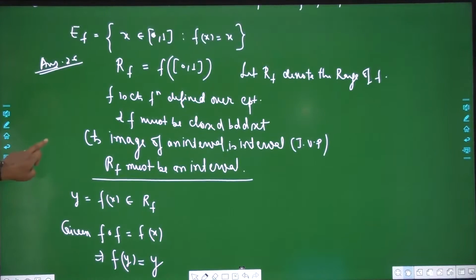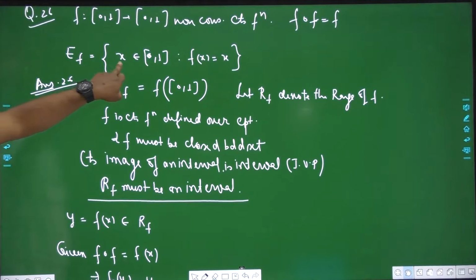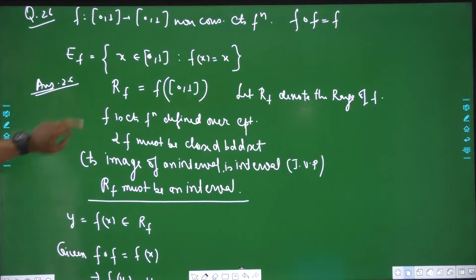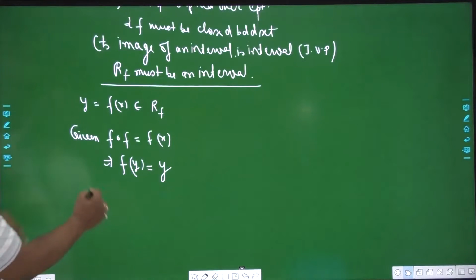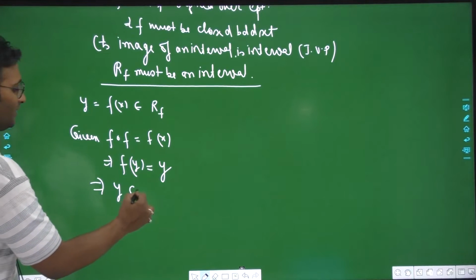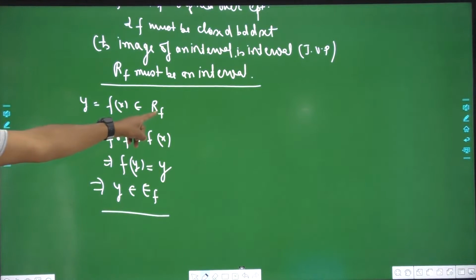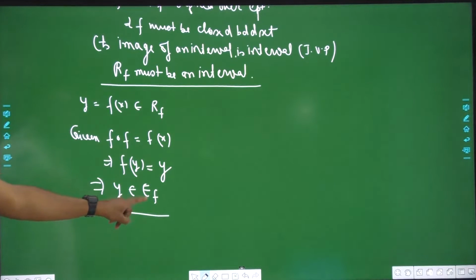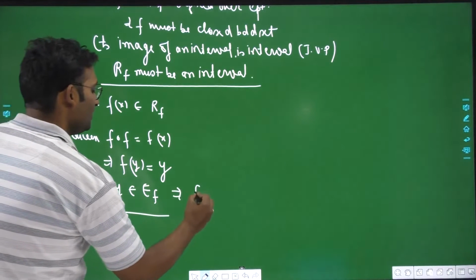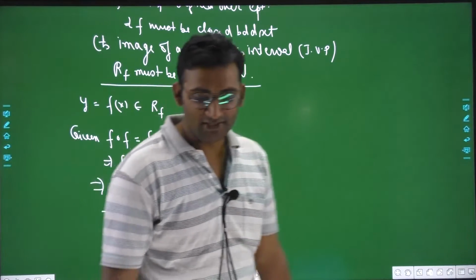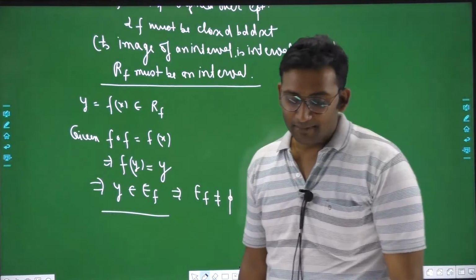Now according to the definition EF कैसा सेट है, for x belongs to 0 comma 1, if f of x equal to x, then all such x are contained in ef of f. It implies y is contained in e of f. So therefore I have chosen an element from the range of function f. So y, ultimately what I have achieved, that y belongs to ef of f. That implies ef cannot be an empty set. So clearly the option number C is rejected, that is ef is empty, this is rejected.